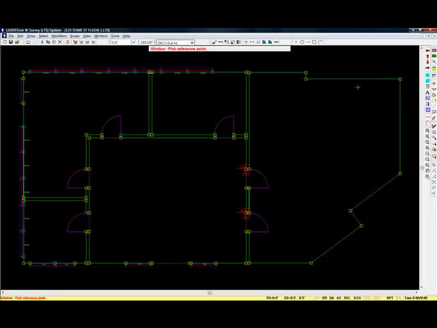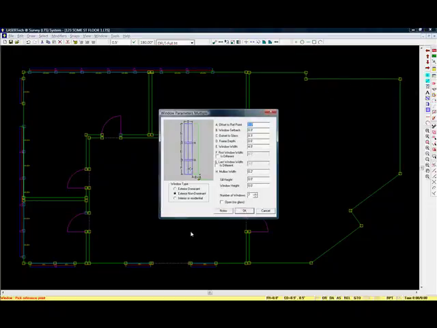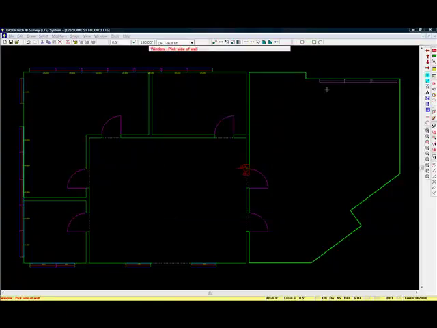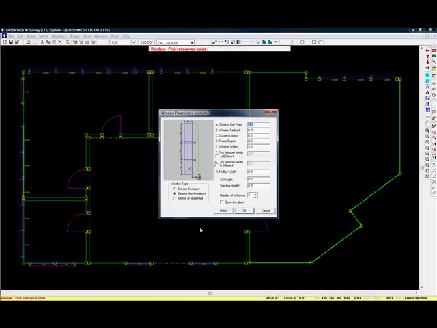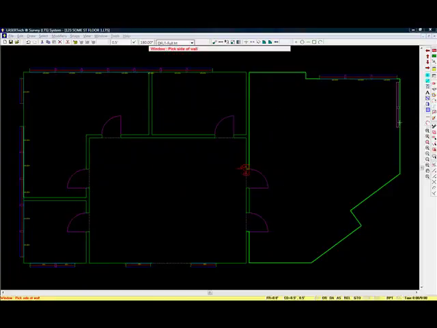So we come from this corner. Let's say it's 0.5 feet, and we have 3 windows like so, and then we have a couple over in this wall, 2 windows.